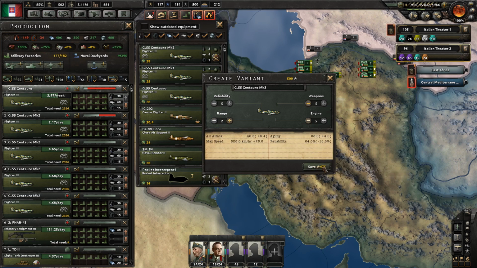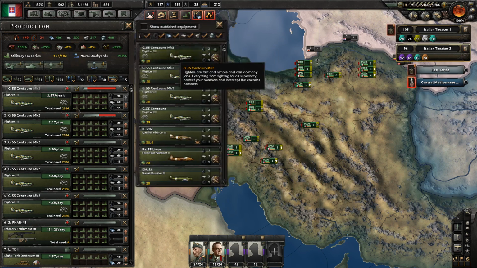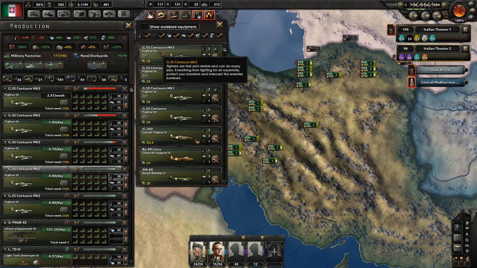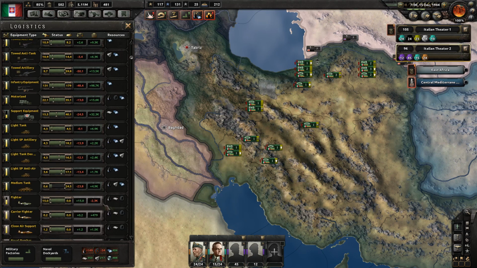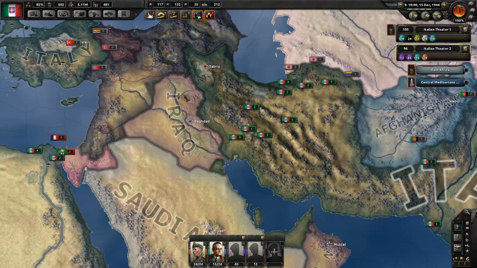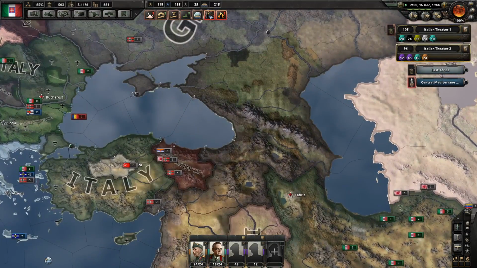Whoa, that actually is really good. That's perfect. Save that. Mark 3s. So we'll switch these over to Mark 3s. We actually take a very small retooling hit, which is nice. And our fighters, we're short 2,000. So it's going to take us a little while to get that back up to snuff.